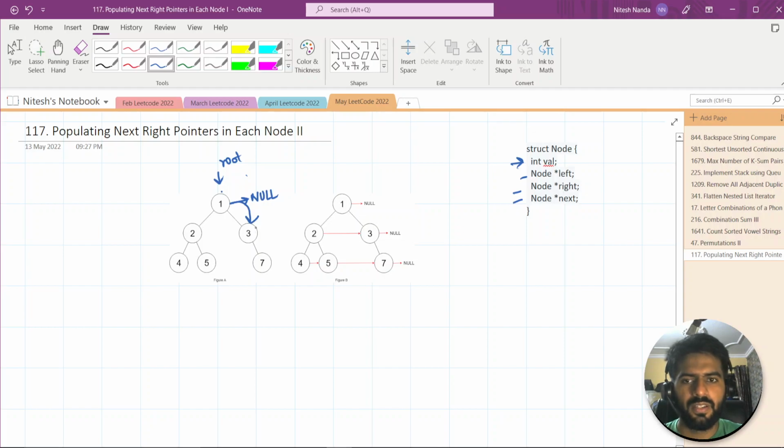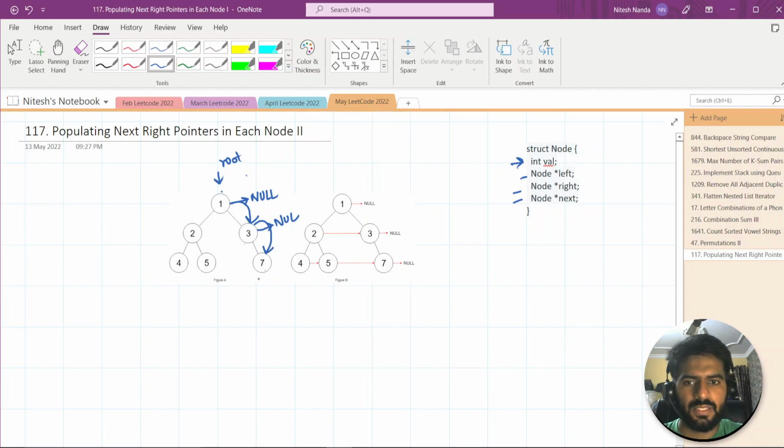How will we check it? We will first initialize its left. As you can see, it does not contain any left element, so it's null and we don't have to do anything. We check for its right. You can see right is there. So what you will do is check for its next element. This one has null. Then you will come here.